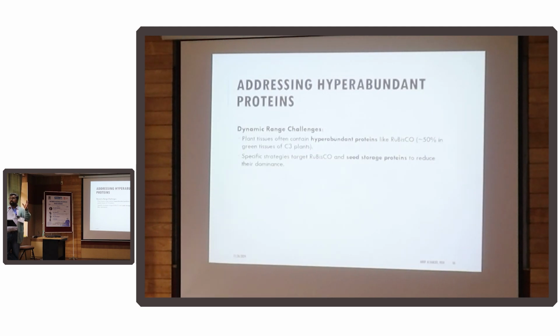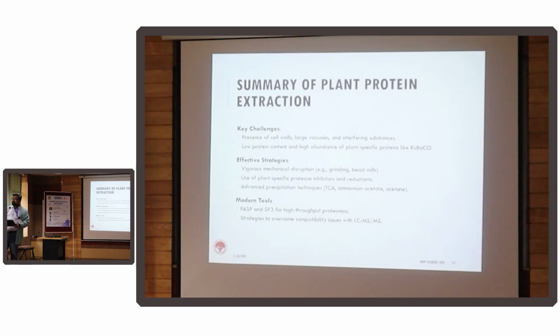So you have to think about it, that when I am designing an experiment, like if it is a green tissue of a C3 plant, what might be the challenges? Has anybody worked on a green mango, right? Or a green tomato and a red tomato? So how does the tomato change colors? But again, not only does it change the color, it changes the shape, the texture, right? So you have to keep all these things in mind when you're designing your experiment, and you have to read a lot. And don't believe too much of what is there on the internet, unless it is from a peer-reviewed journal paper.